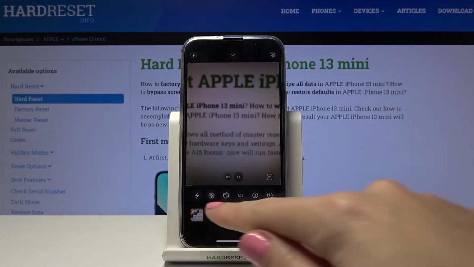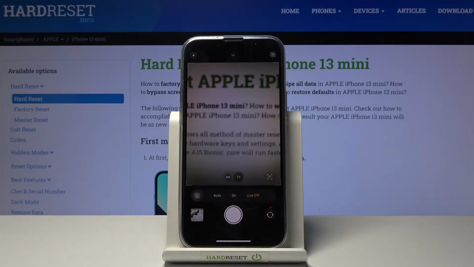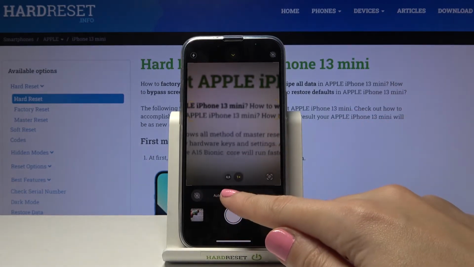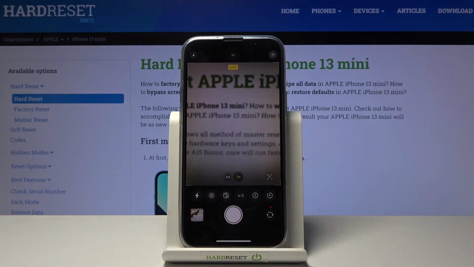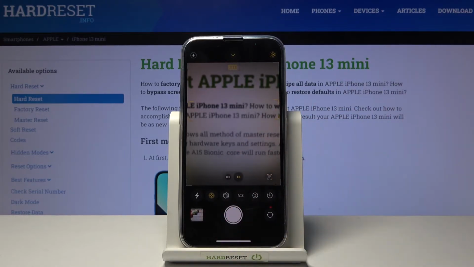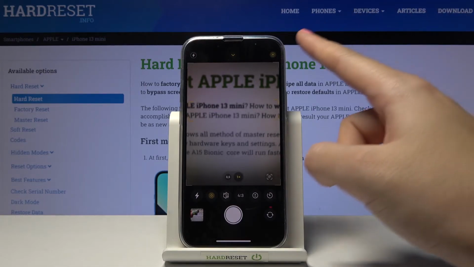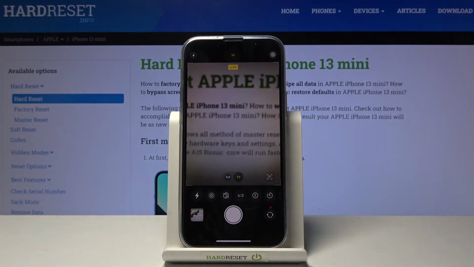As you can see, now we have to tap the second button from the left so we can decide to turn off the live photo, turn it on every time we take a picture, or turn it on auto, so now the camera should recognize when are the best possible conditions to take this type of photo. Now let me keep it turned on every time we take a picture. I also can show you that when we move to the right corner we can quickly turn it off and turn it on as we need, so let me keep it like that.